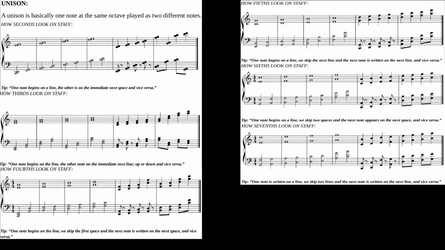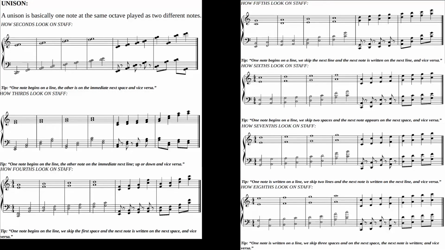A seventh, just like a fifth or a third, is from line to line or space to space, but it's going to be from a line 3 lines up or down, or a space 3 spaces up or down. Finally, we learned about eighths, otherwise called octaves. An octave is going to be, again, from a line to a space, just like a sixth, fourth, or second, but it could be from a line 4 spaces up and down, or a space 4 lines up and down.